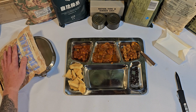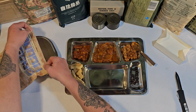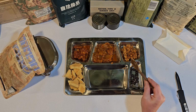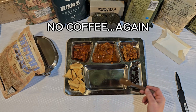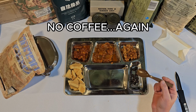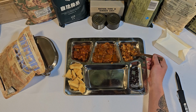Oh, that heater. Good God almighty. That has got the bag all soft. That thing is still going. One thing that's surprising to me is this didn't come with any drink mixes. So I guess maybe those are issued separately, or you just get water. You're just kind of screwed on that. So we're going to give this bean salad, is the only thing I know to call it, a try.